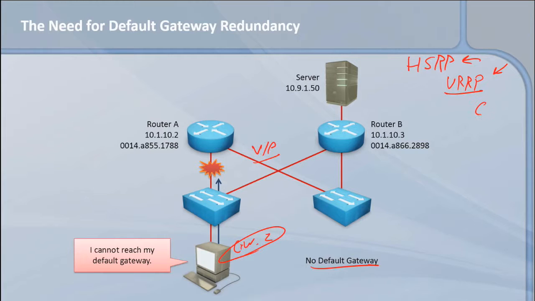Cisco then took this one step further and made it better with something called GLBP, Gateway Load Balancing Protocol. We talked about the term load balancing yesterday, and this does real load balancing. It looks at the utilization of the two routers, and it will steer the user to the router with the lightest load. So these are listed in the chronological order that they came out in. First there was HSRP, then VRRP, then GLBP.